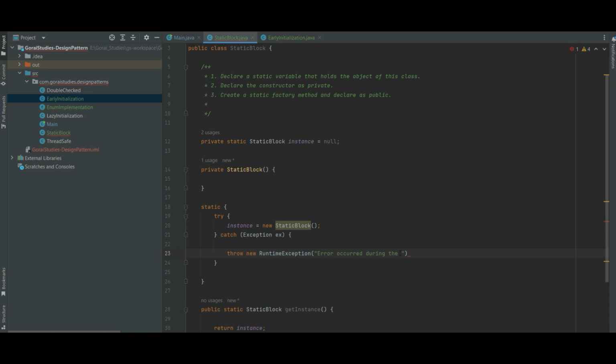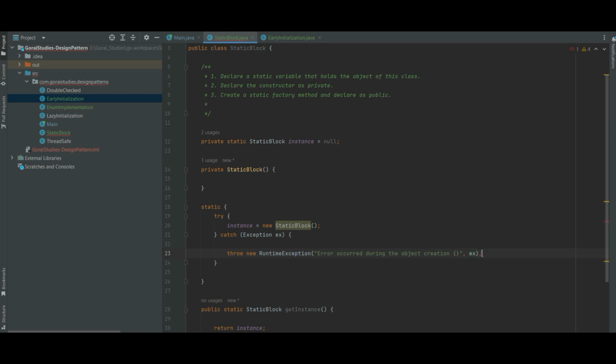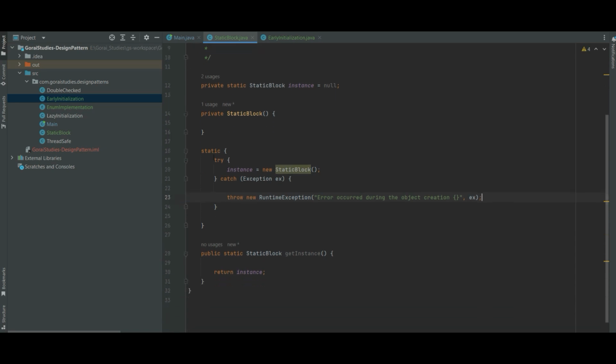So here you can see inside the static block we can create the instance of this class, and also we can handle the exception if there is any.